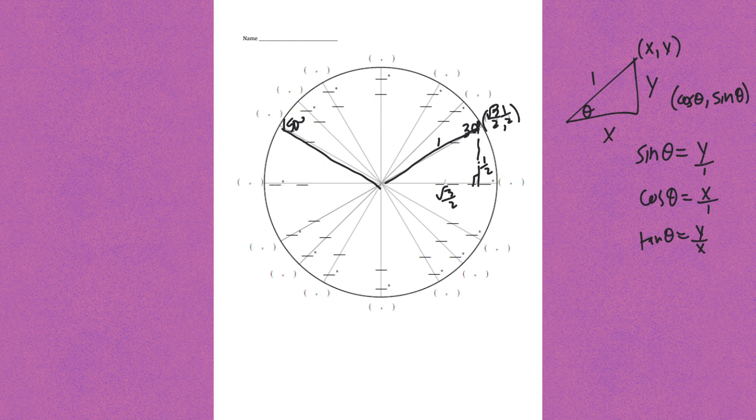And because this is going to be left the square root of 3 over 2 and up a half, because those are going to be these legs here, then we can say the cosine would be negative square root of 3 over 2, the sine would be a half. And if you checked it in your calculator, they would give you the decimal approximations of those answers. So it's kind of cool to see we can evaluate those in different quadrants using our unit circle, okay?